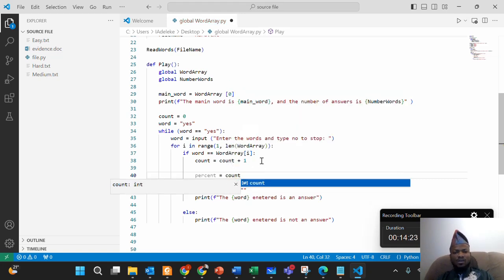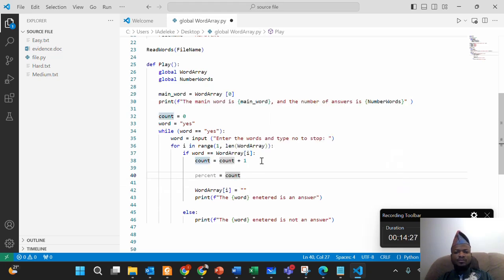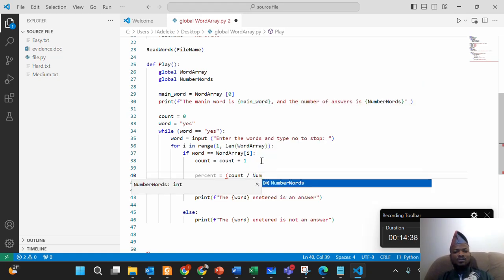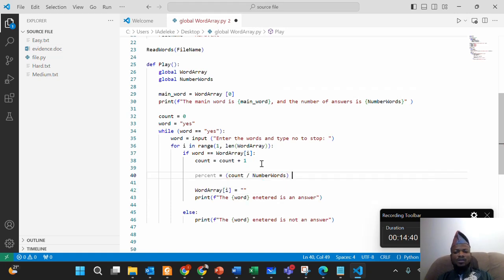Can you remember? Count, then divided by the total number of answers. And the total number of answers is number words, okay? Times 100%.